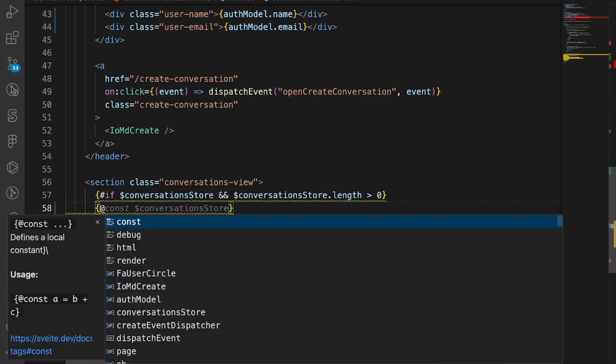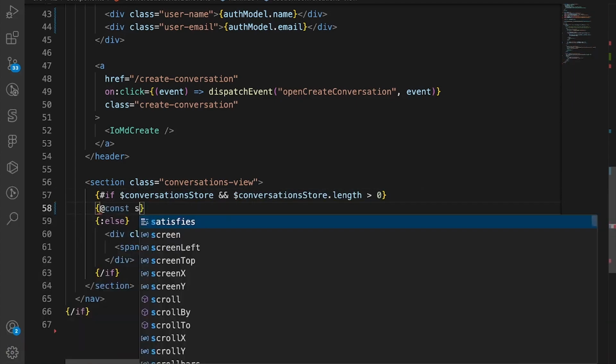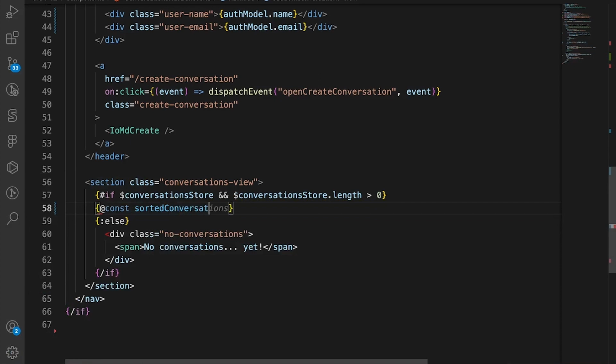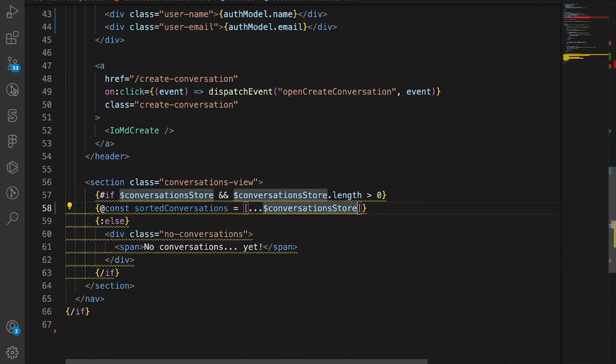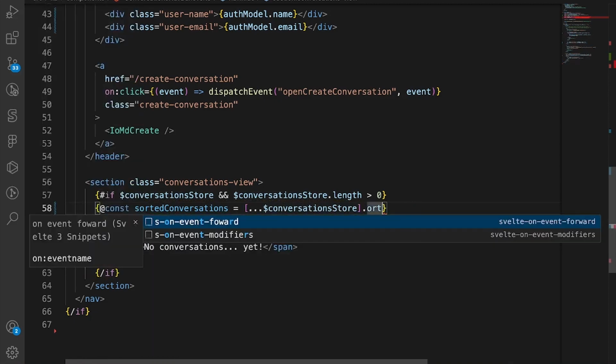We're gonna create a local constant for this, and this is gonna be the sorted conversations is equal to conversation store dot sort.